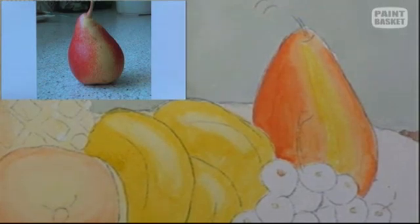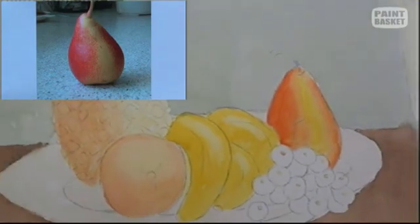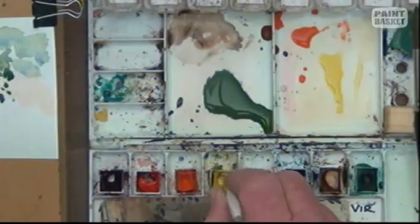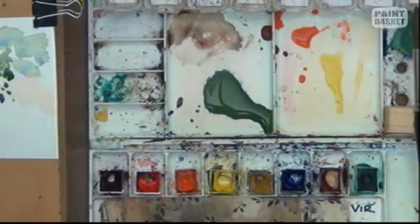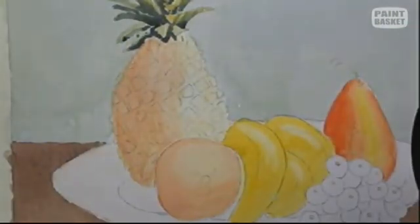And let's go back now to the pineapple. I'm going to take some stronger yellow. And while that is dry, in case your hand goes over the top of this by mistake, I'm going to dry the painting.